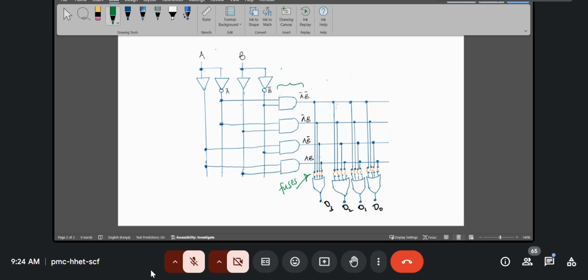So then we have the AND array. We have the AND gate arrays. We have our input lines. We also have product lines.